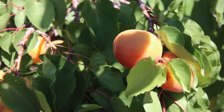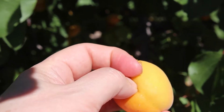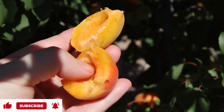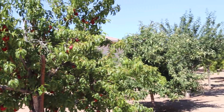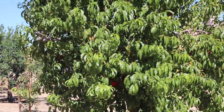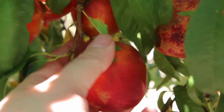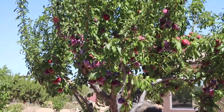Right now the apricots are perfectly ripe. They're juicy and they're sweet. I just love apricot season. The nectarines are super juicy and the plums are perfect.